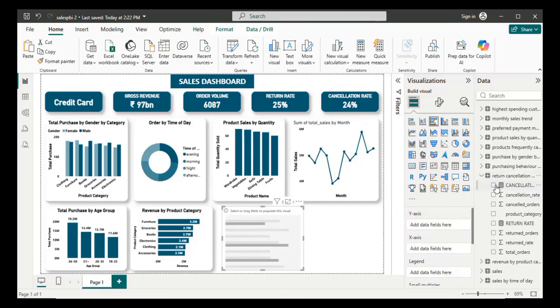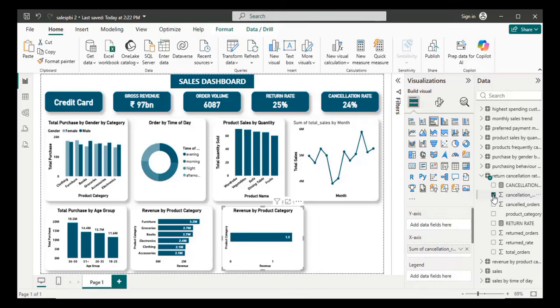So for the y axis we'll be using both cancellation rate and return rate. We're not going to be using the calculated cancellation rate. We're going to be using the one that came with the table, the one that has a summation sign beside it. That should be for y-axis, not x-axis.